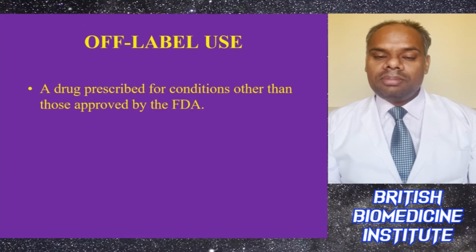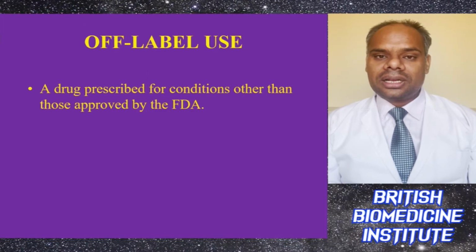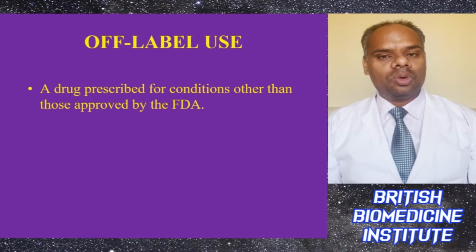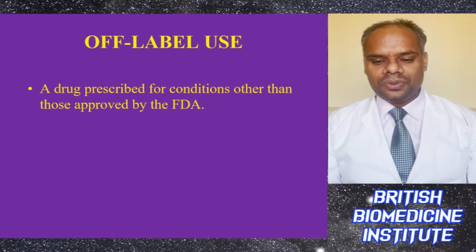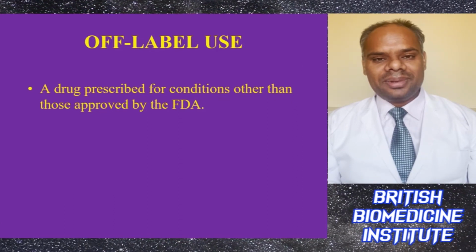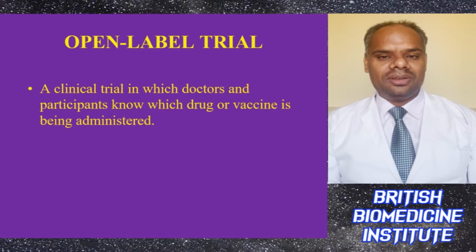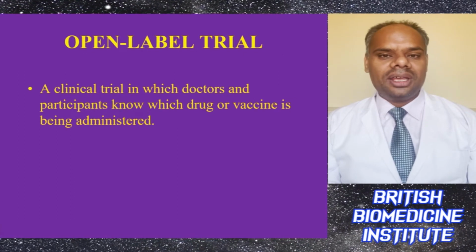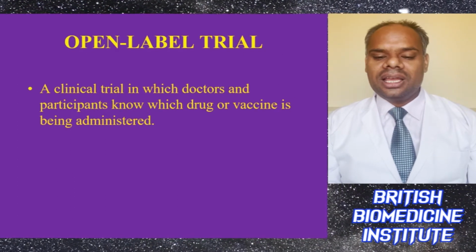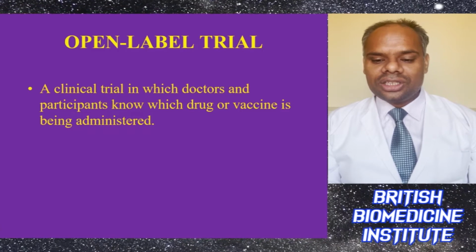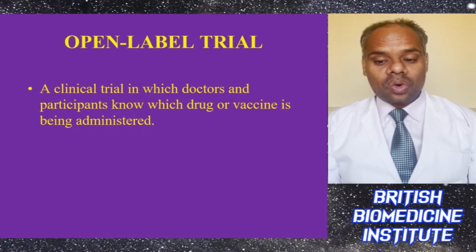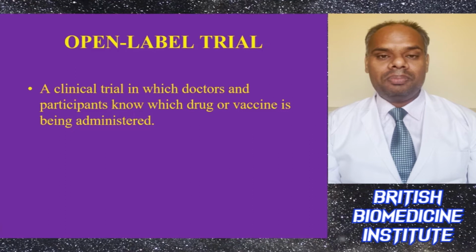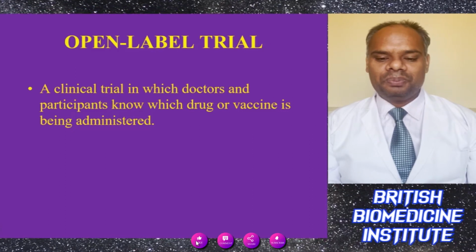Off-label use, basically the use of a drug for a condition other than those approved by the FDA. Open label trials are basically where everyone is aware, doctors and patients, of which treatment the patient is getting. A clinical trial in which the doctor and the participant know which drug or vaccine a patient is administered.